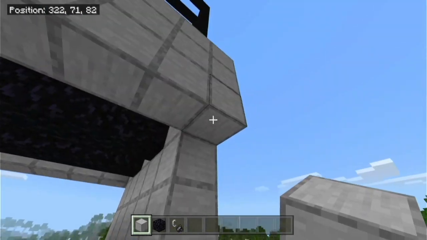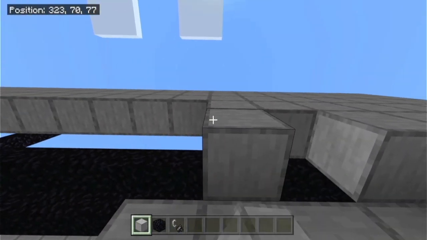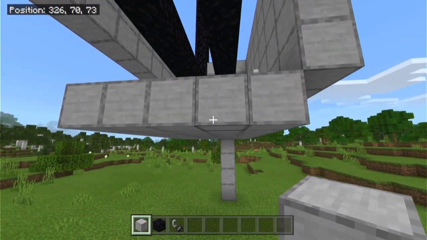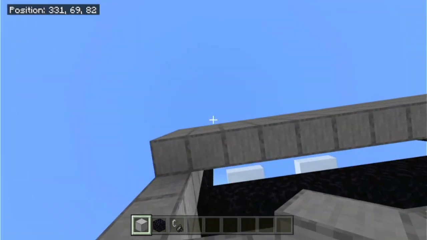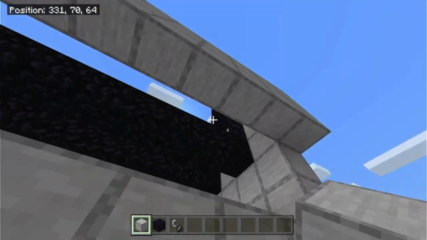When you're done with that, fill in this by just doing 2 blocks high all around these 2. Don't do these yet because you're going to do a different height for those. And when you're done with this side, do the exact same thing on this side.